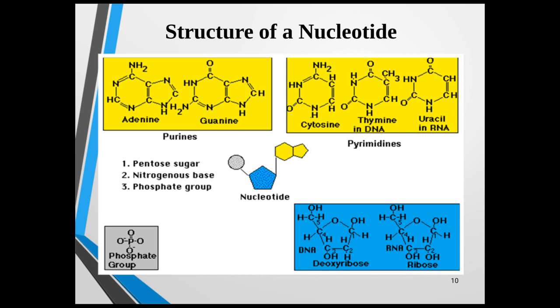Here's where we discuss how different DNA and RNA is. We have cytosine and thymine in DNA, so A and T in DNA. But in RNA, there are no thymines. Instead, we have our uracils. So in RNA, instead of a T, it's a U, so A and U in RNA.